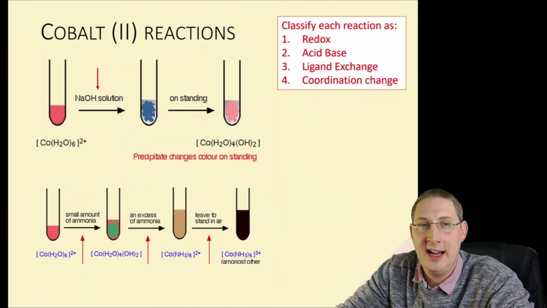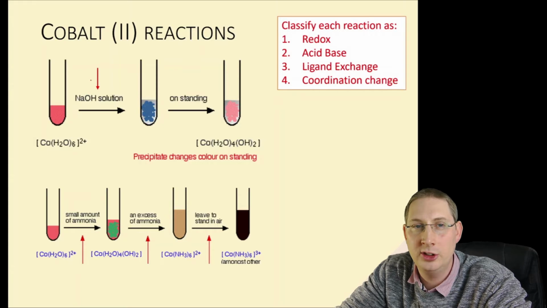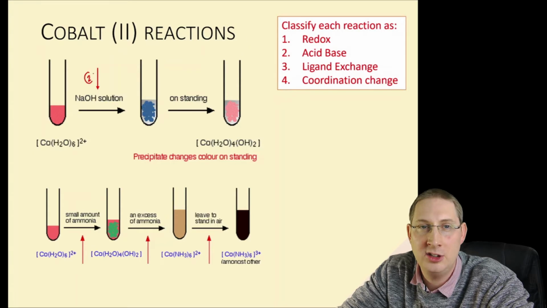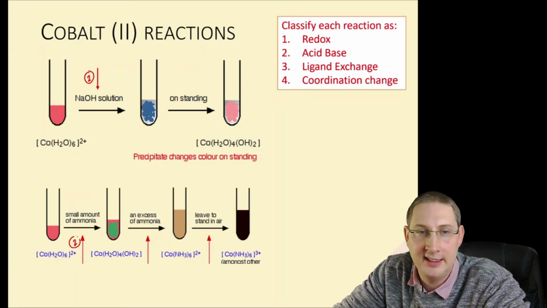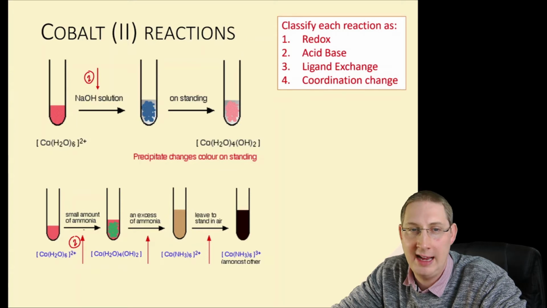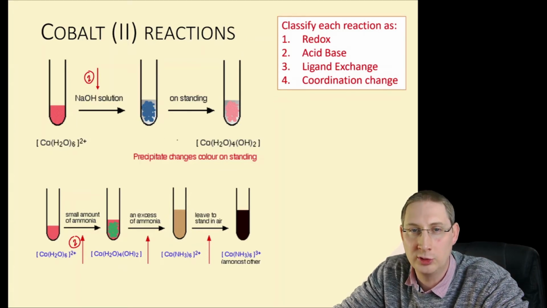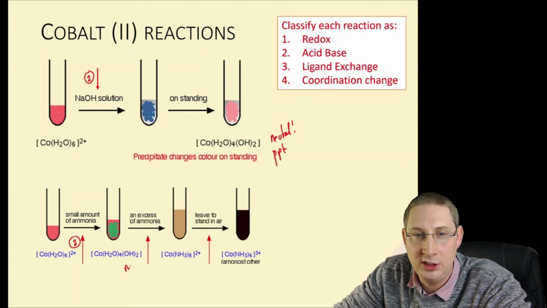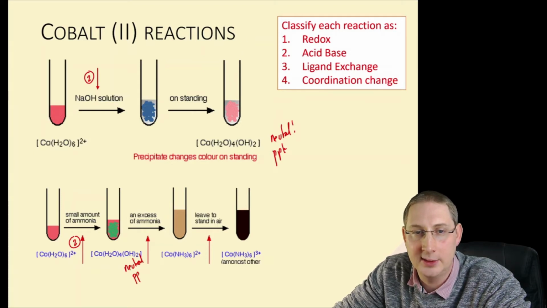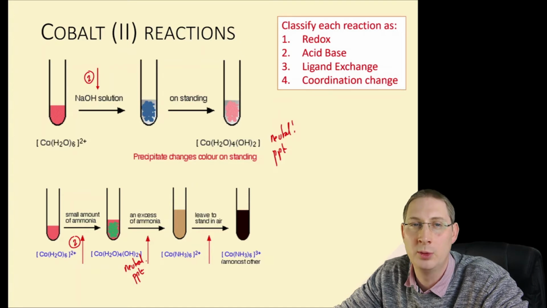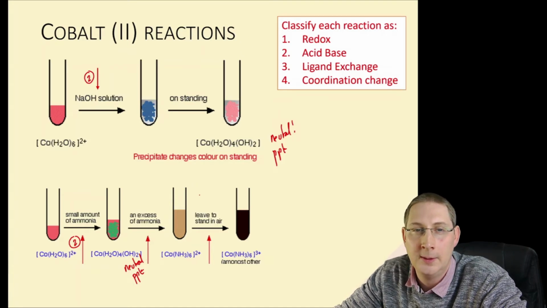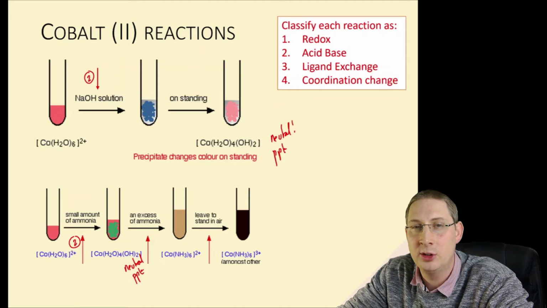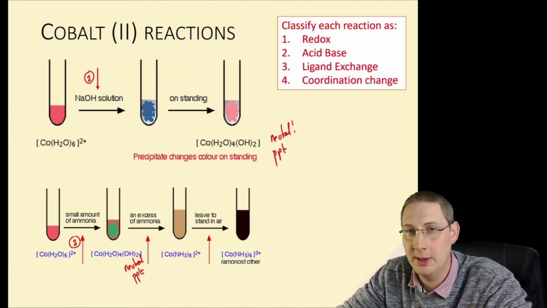Okay, well, just as with the copper solutions that we saw in the first lesson this week, the initial thing that happens in both cases is an acid-base reaction forming the neutral species. So this is neutral, and that is why it is a precipitate. And again, this is neutral, and that's why it is a precipitate. It doesn't bind favourably to the water if it's not charged. On standing, this is just a weird quirk, so don't worry too much about what's going on here.